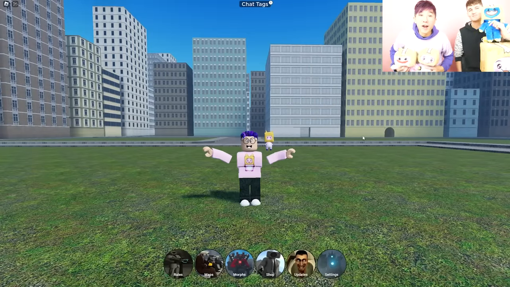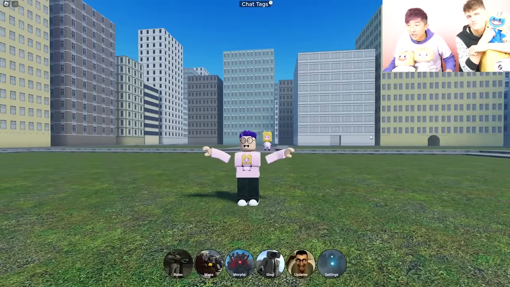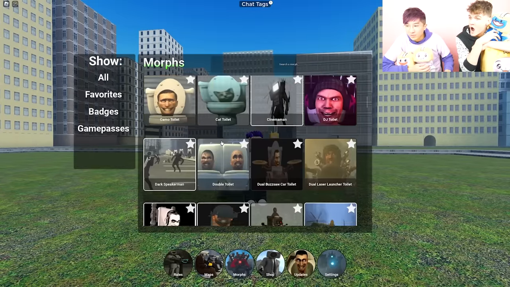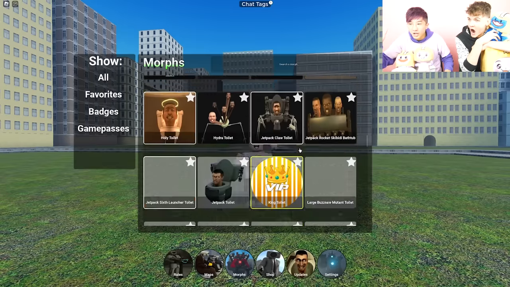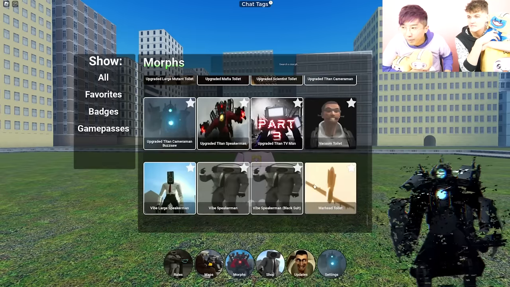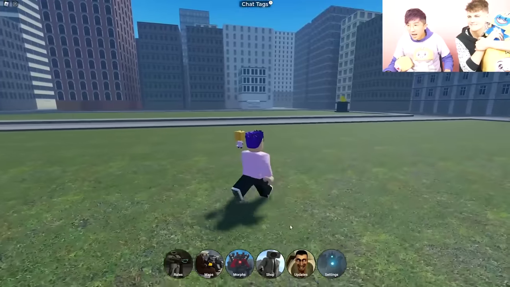We are unlocking all the rare Skibidi toilet morphs in Roblox. Now guys, check this out. We are literally in the Skibidi universe, guys. And check out all these morphs, guys. We're gonna show you guys how to get all the craziest morphs in this game. We've got none of these so far. You can see how many there are. They're crazy. We're even gonna get Speaker Man Titan and Glitch Cameraman Titan, guys. This is gonna be an awesome video. We're gonna find Titan TV Man. It's gonna be lit.